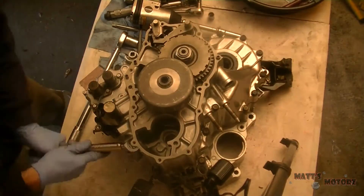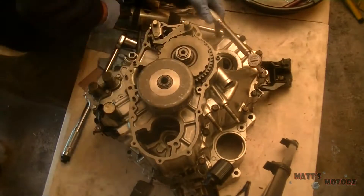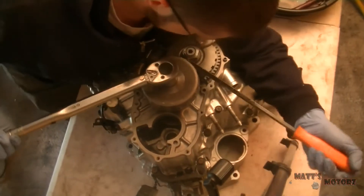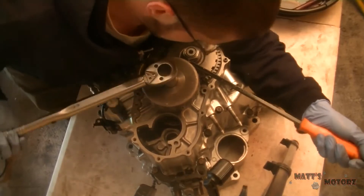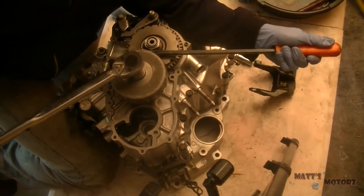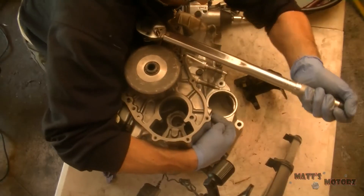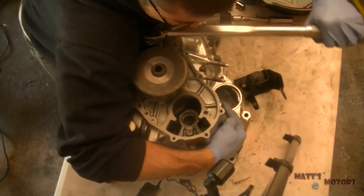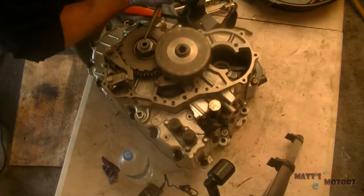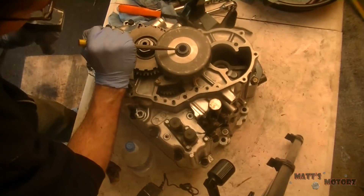The counter shaft is easier because you can just install the parking pawl and it won't spin when you turn it. But the main shaft, I kind of had to use a pry bar to hold it still — I think I just barely got it. It specifically says not to use an impact, so I really didn't want to do that. It would be good if you can get the special tool. The counter shaft has a much higher torque and it's really difficult to turn without having the case turn. After you're done, just punch the little tab in the nut to hold it in place so it doesn't spin off.